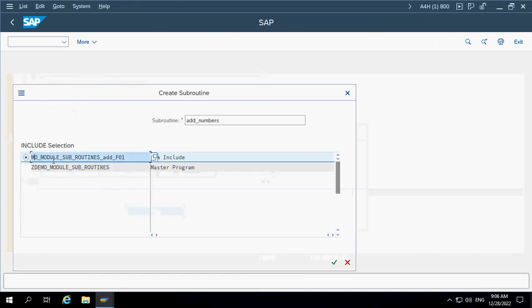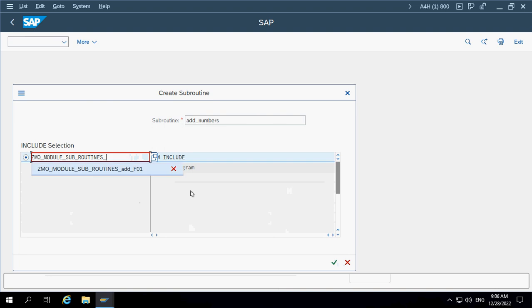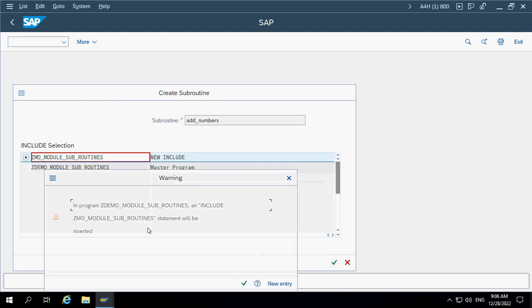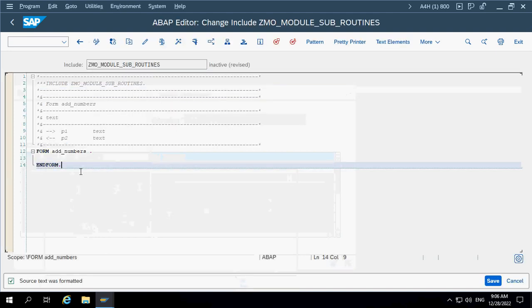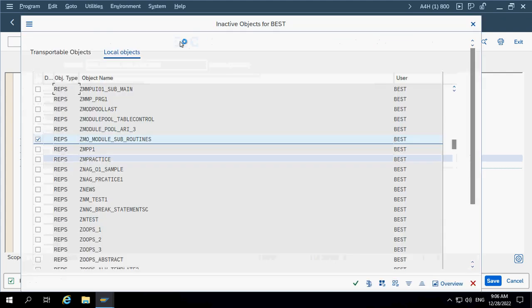It is proposing some name with a standard program name. Just add Z to that, and maybe it is too long. Continue. So a new include program is added. Activate the include program.